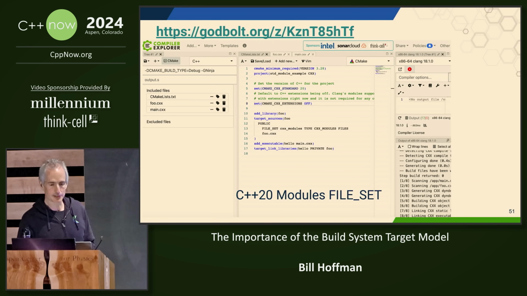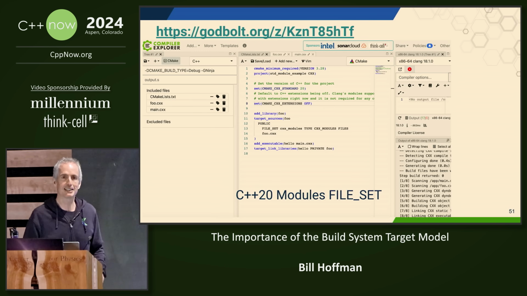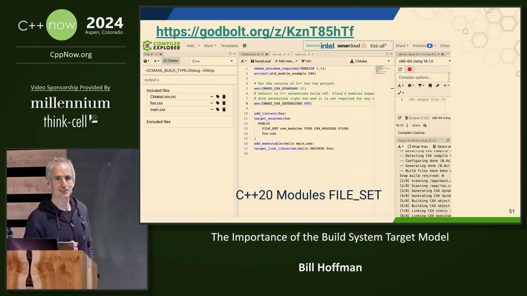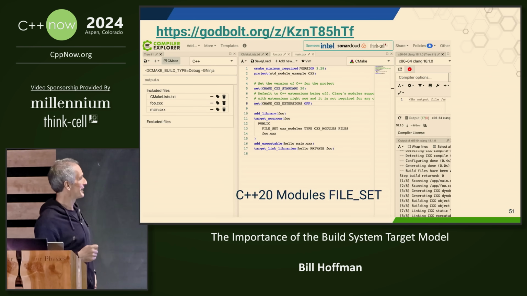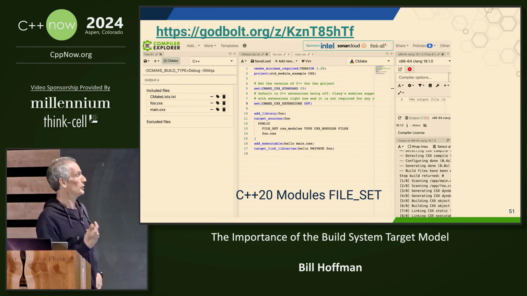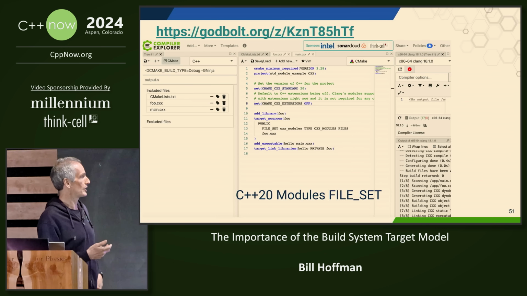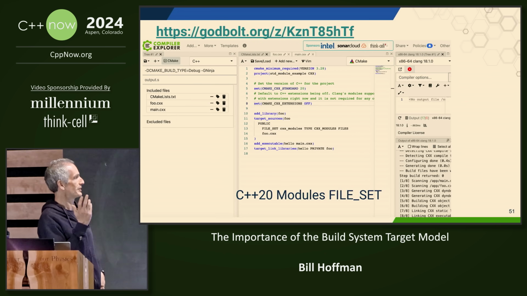And modules themselves, so this is the C++20 module example that Brett and I put together in a talk, and I updated it, but basically it's from when CMake went out of experimental. And you can see that to do modules, we're using target sources and creating a file set of C++ module types.